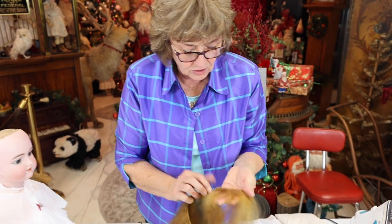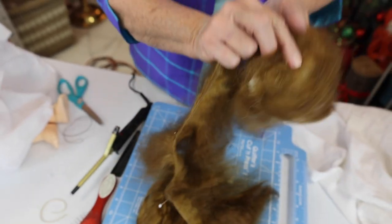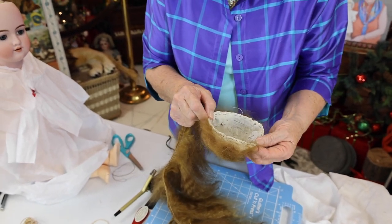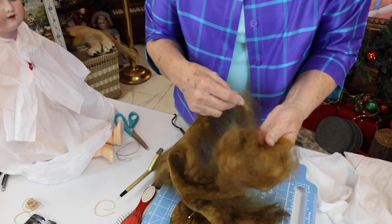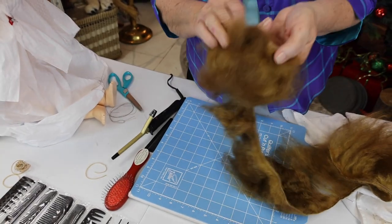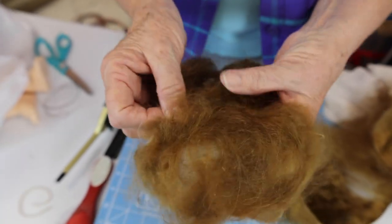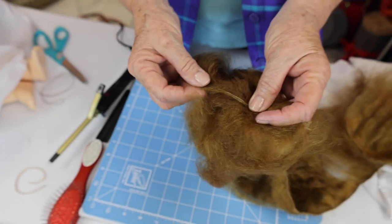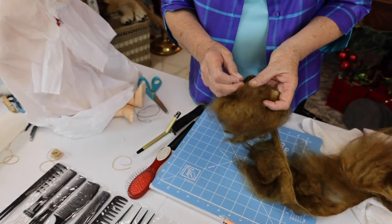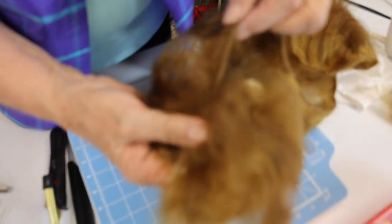I've got to find the wrong side and the right side. This is the wrong side. For this wig, it's not an upswept wig, so I'm going to put the wrong side against the doll's face. And here's the front. I'm going to start at the back, and not right smack in the back, somewhere along there, because you're going to pull it up. It's my preference. Sometimes I go ahead and pin it just to hold it until I get started.